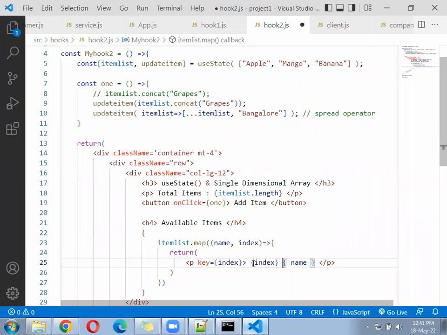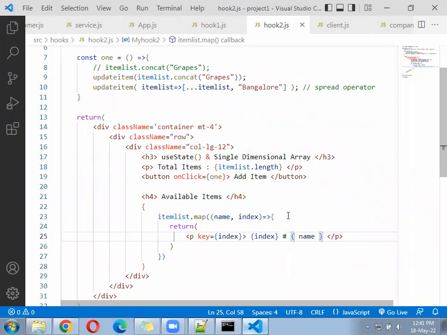Instead of dot, you can use hash. Sequence, if the data is coming or not coming. Click on add button. At a time, 2 elements will increase automatically.